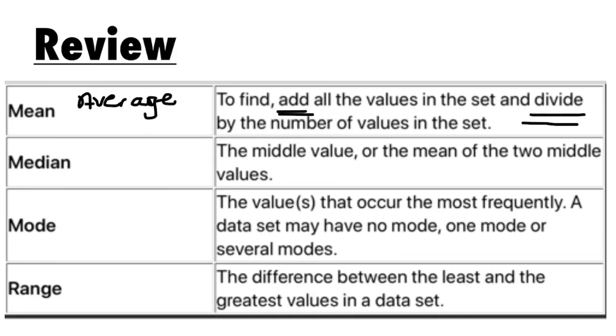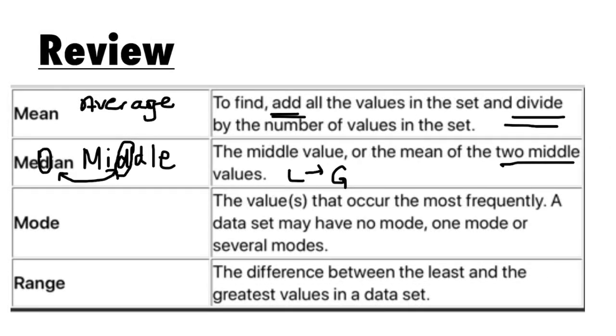And then you have your median. I always tell my sixth graders, if you look in the middle of the word median, you have a D. And the only word that you have to remember to help you remember what the word median means is the word middle. And right in the middle of the word middle, you also have a D. So those are the same, and maybe that will help you remember median is the one in the middle. So if you have a median, you have a middle value. Remember, when you're finding your median, you first have to put all of your values in order, least to greatest, and then find the middle number of all of those values.